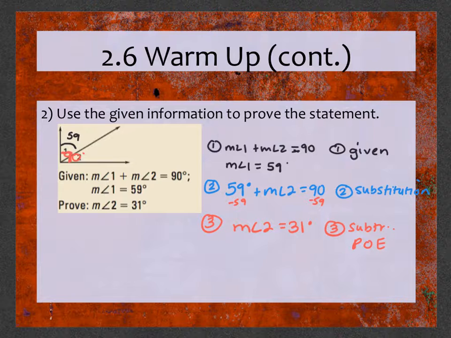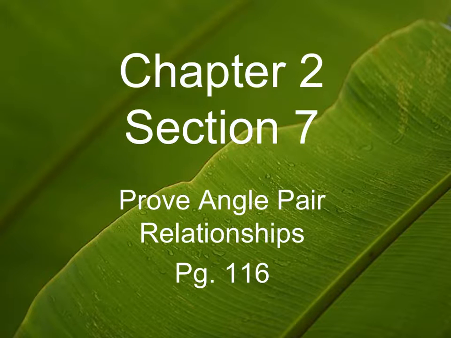Okay, so chapter 2, section 7 is proving angle pair relationships. So we're going to learn a couple of things about angle pair relationships. This is the last section in the chapter. Okay? Yay. And then we're done. Over the weekend, I think I just published your test review, so you can get a head start so you're not doing all of that Monday night. After today, the Quizlet will have everything from chapter 2. It's got all the properties, all the definitions, all the theorems, all that stuff, so it's a good thing to practice. And then on Monday, we'll go over the review. And again, the test will be Tuesday.